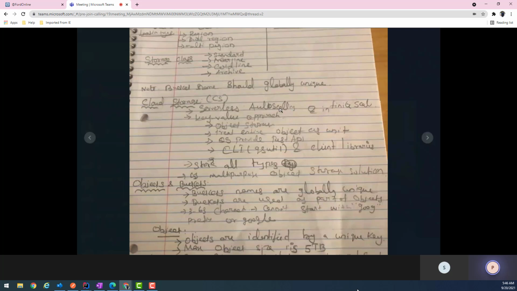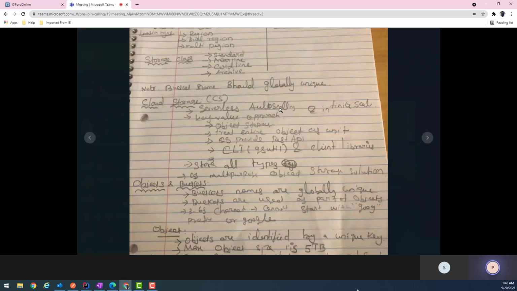So if your application is a low latency application and access to the object is frequent, then you have to go with standard. That's the only difference you might be working on.